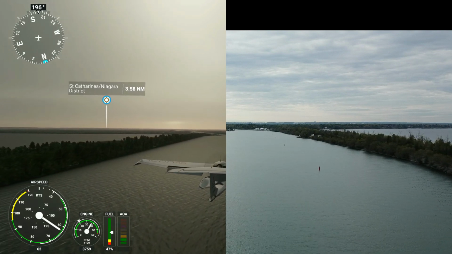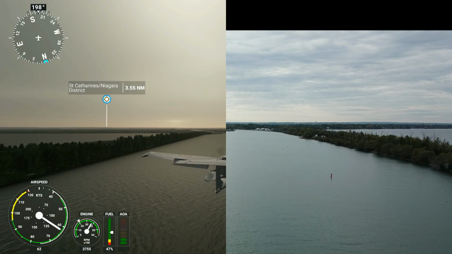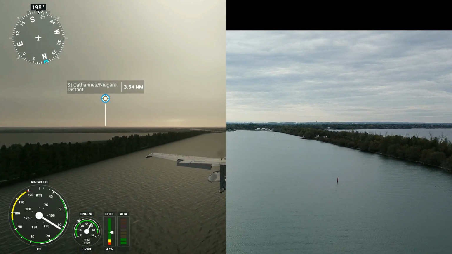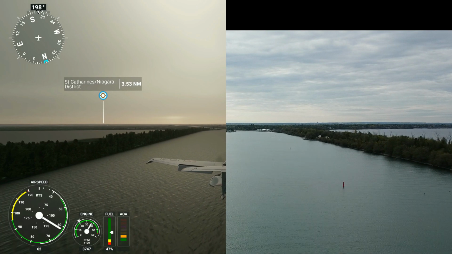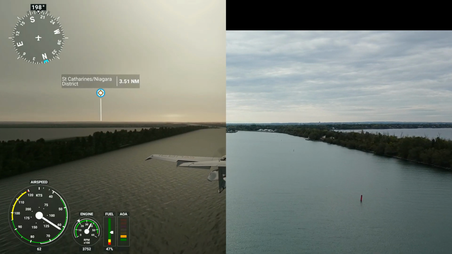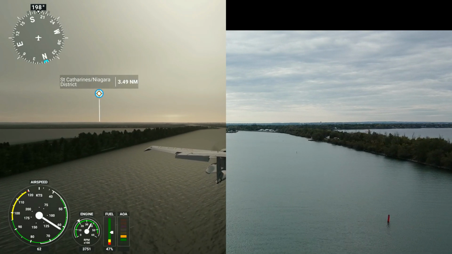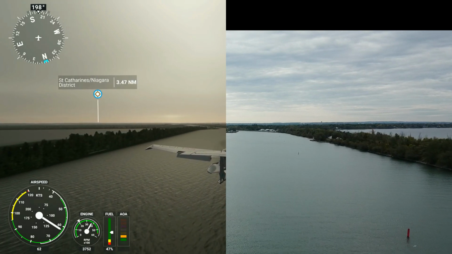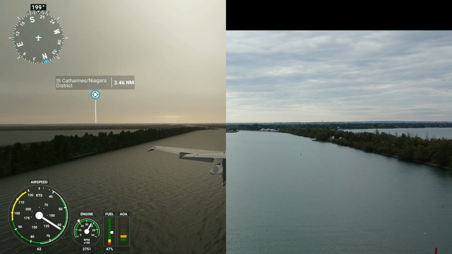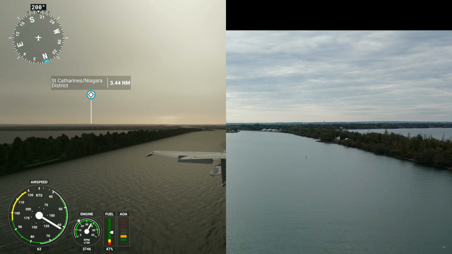All that out of the way, we have on the left-hand side Microsoft Flight Simulator 2020. On the right-hand side, we have a DJI Mavic Mini, and we are flying from the mouth of the Welland Canal in St. Catharines, Ontario. This is coming in from Lake Ontario, and I wanted to do a side-by-side comparison of real-world versus in-game footage.